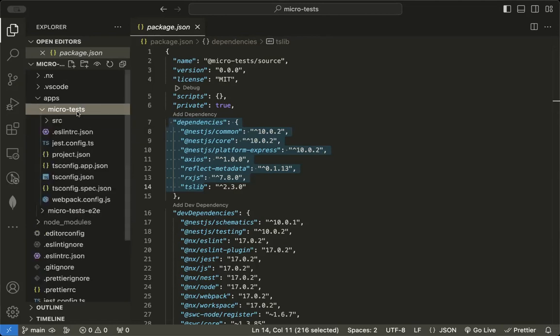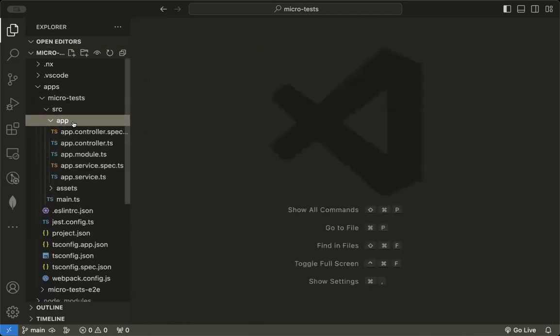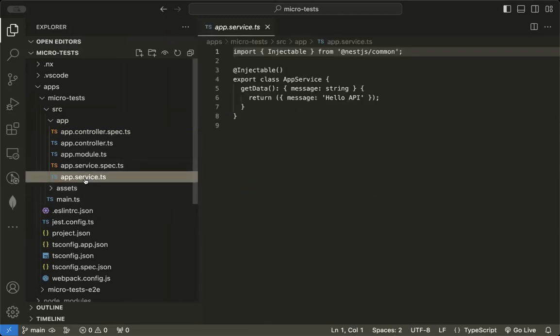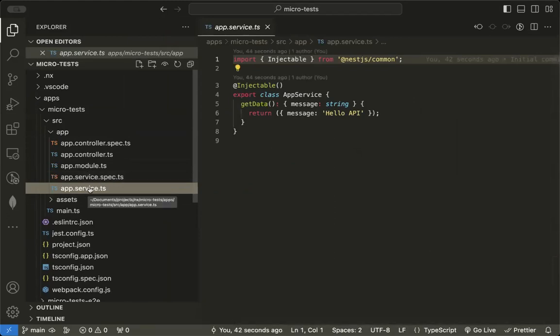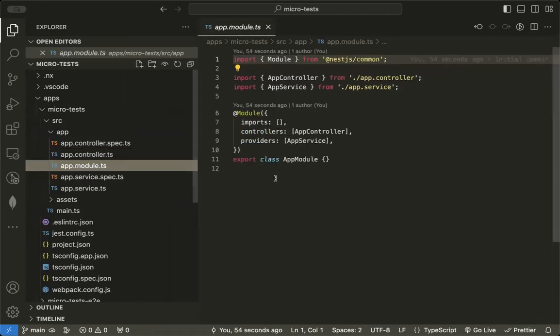We have the micro test application under src. You will find the app, the simplest form of application, and it's going to have something similar to the architecture that we discussed. We will have a service, we will have a controller, and probably no repository right now.